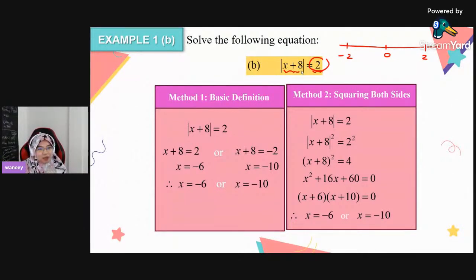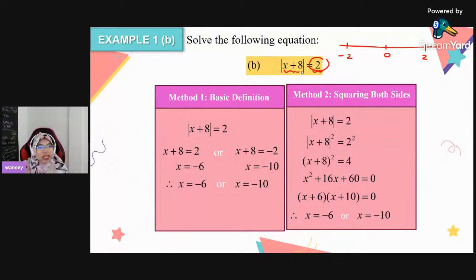But like I told you before, normally I don't use squaring both sides for this kind of question because I prefer to use squaring both sides only if I have modulus on left and right. Otherwise, I prefer to use basic definition. It will be much easier for me that way.